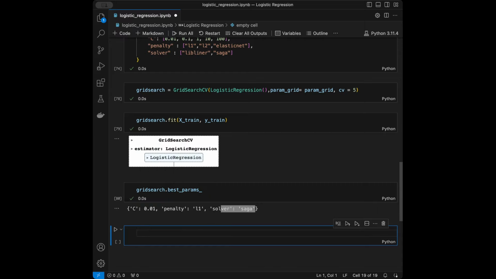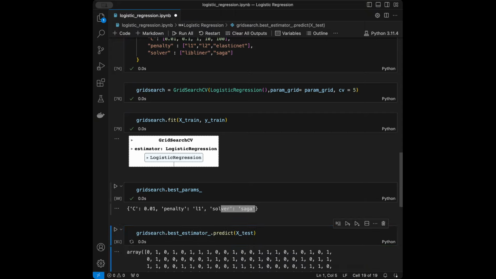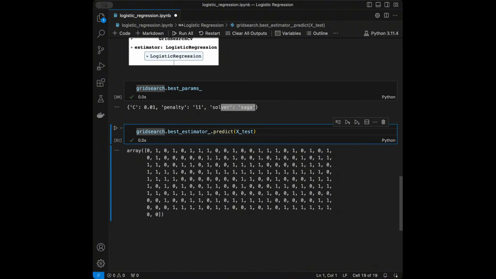I'm going to make predictions with it using grid_search.best_estimator_.predict, and we are going to make the predictions using X_test, and actually it's grid_search like this without the underscore, and we return an array like this.